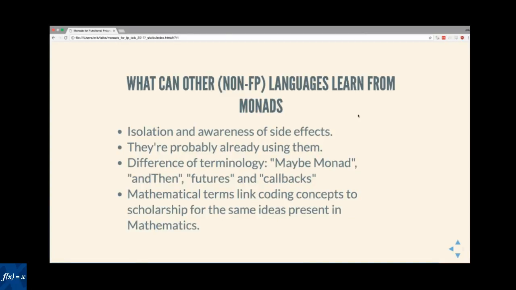Another thing is that a lot of languages probably already are using monads. They're just not calling them monads. One thing that happens a lot, I write Python every day, is I'll call a function that maybe returns None. It's like an option or a maybe, right? Did it give me a None? Oh, okay, I'm returning None. It didn't. I need to take it and run another computation, which may itself return None. That's the monadic interface. This is maybe a definition of terminology. It may be called a Maybe monad, but in Python there's no name for it because it didn't need to have one. We don't have a side effect problem in Python. I can call side effects willy-nilly. Any function can launch nuclear weapons if it wants to.